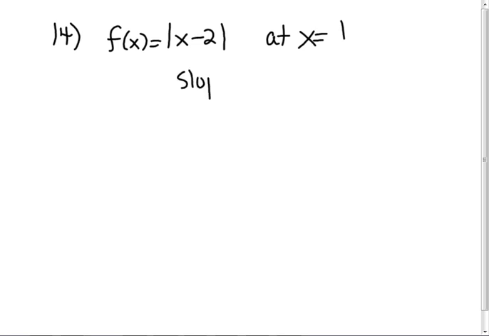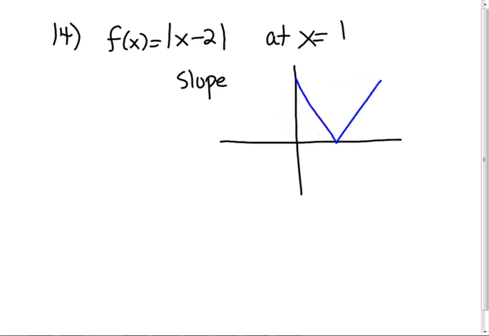14, my graph is f of x is equal to the absolute value of x minus 2. Honestly, it looks like Greek to me. And I want at x equals 1. It says find the slope of the curve at those points. That's it. There's no calculus here. Is there? It's just asking for slope. Do I need calculus? How about if I graph that? What does that look like? It's a V shape, but where's it going to be? It's going to go over to 2. Right? So there's 2. There's 1. What's the slope of this line?